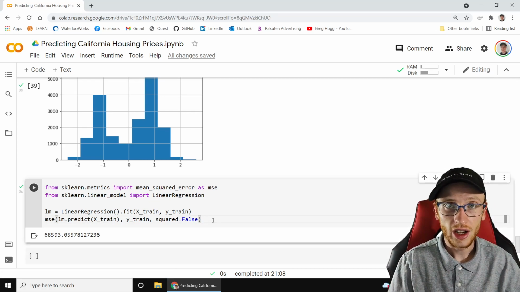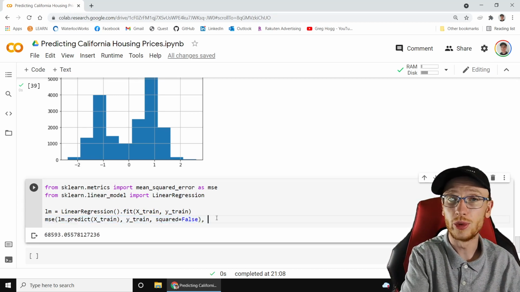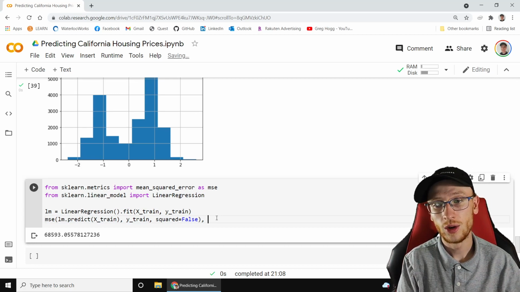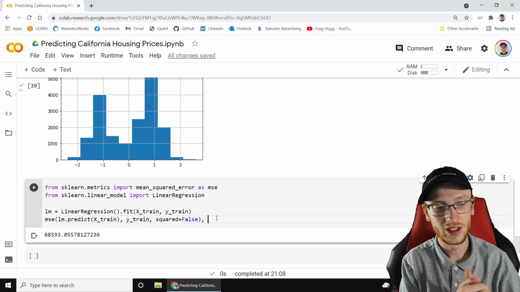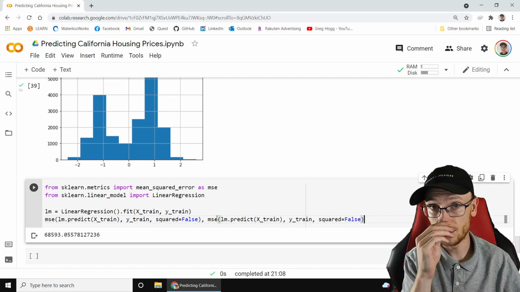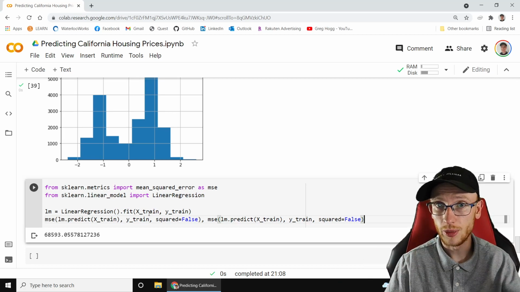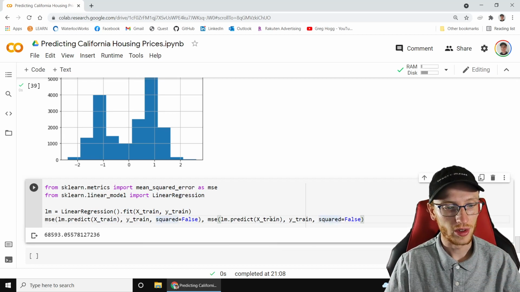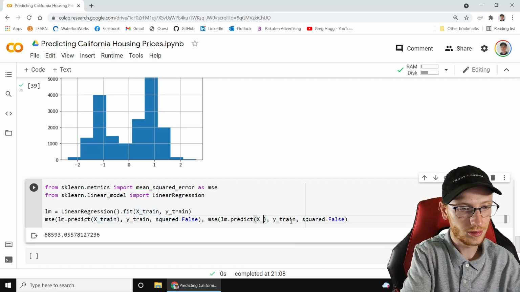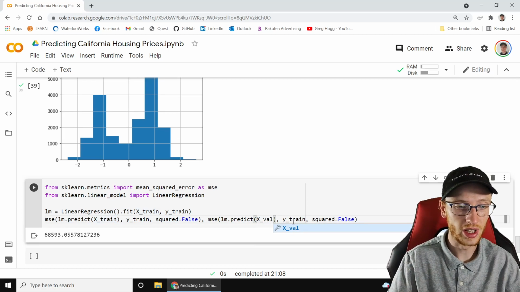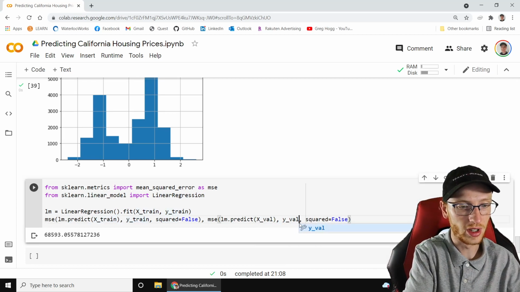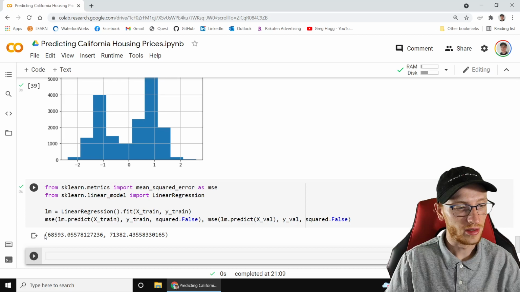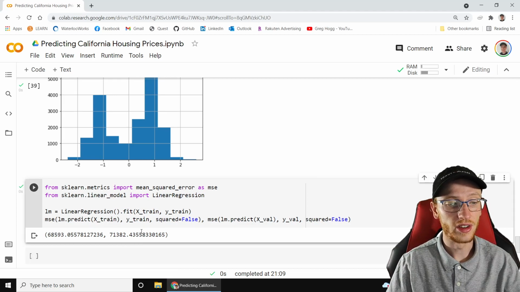Now, this is the training error. We can also measure the error on the validation set. Remember, we don't want to do it on the test set yet. We're going to purposely hold out that test set until the very end, to check after we've created a model, or after we've chosen the best model out of many, then we would use the test. But for now, we can make this X_val. So compare the predictions with X_val and the actuals, y_val. So this is the training error, and this is the validation error.